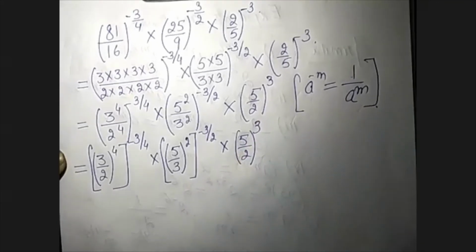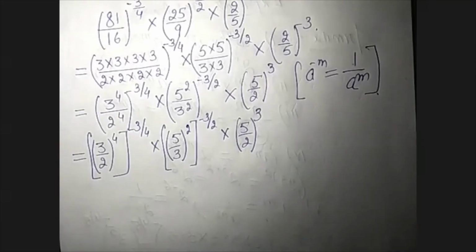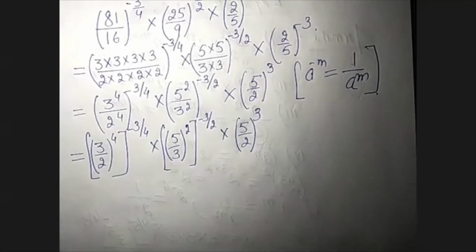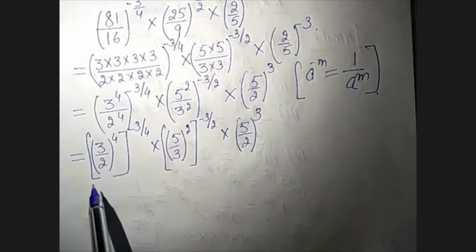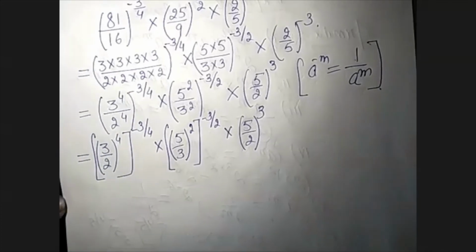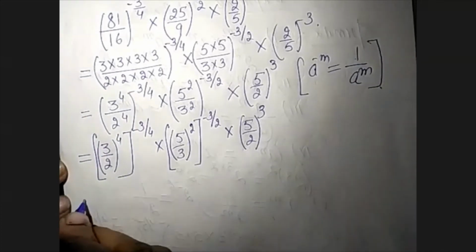We have not done anything as of date. So what we have done, we have taken the factors. There might be problems where you will not find the same factors up and down. So don't worry, the simple rule will go. One more question we will do, where we will have different things.